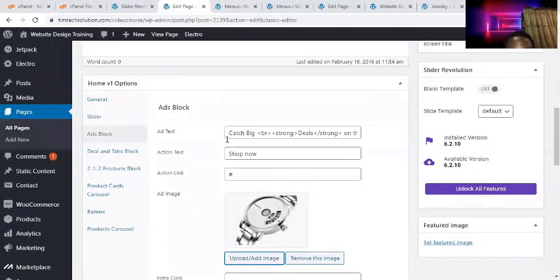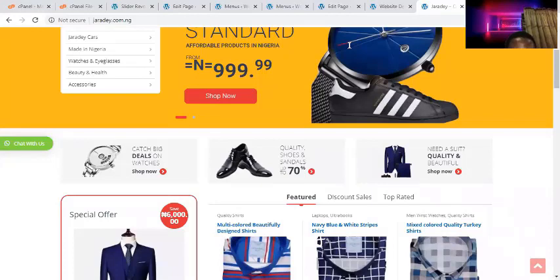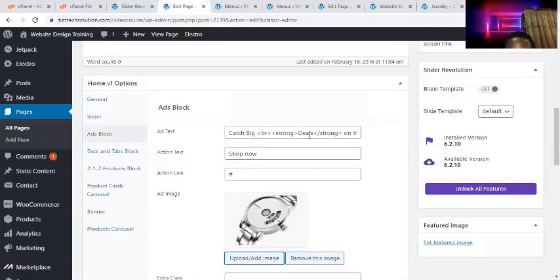All right, so look at what I use here. Catch big deals on watches. All right, catch big deals on watches instead of camera, because remember, we are working with fashion.